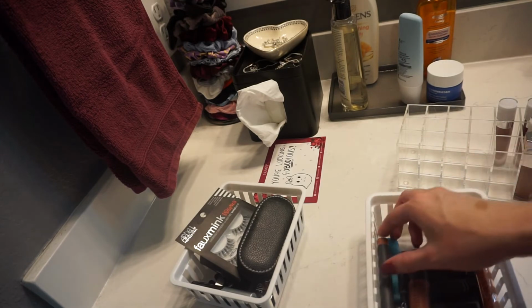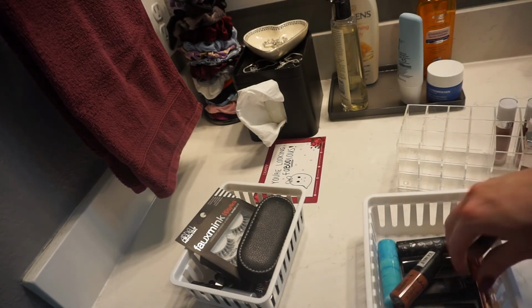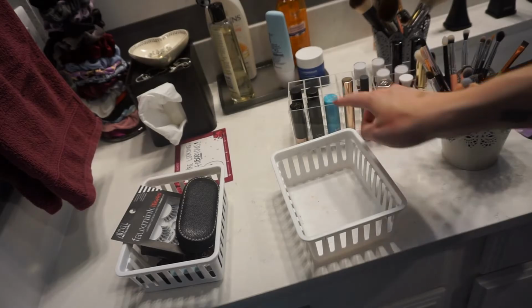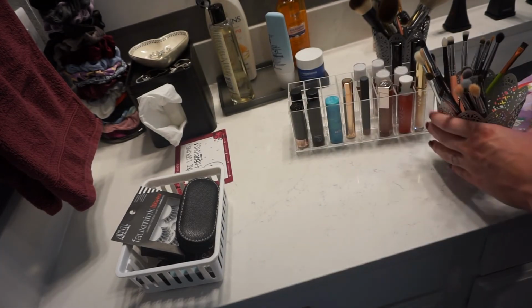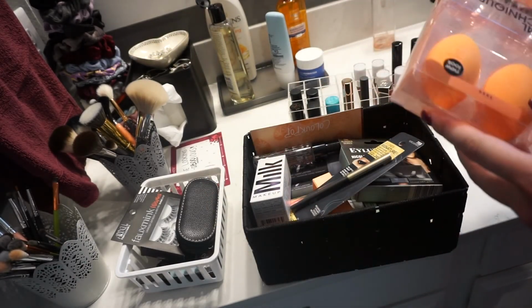And then I've got these other lip products that I was holding on to that probably can all pretty much go as well. Let me swatch some of these. All right, I ended up keeping a few of those lipsticks. This little bin can go elsewhere. One other thing I kind of want to go through is my backup drawer. I've got a couple of sponges here.